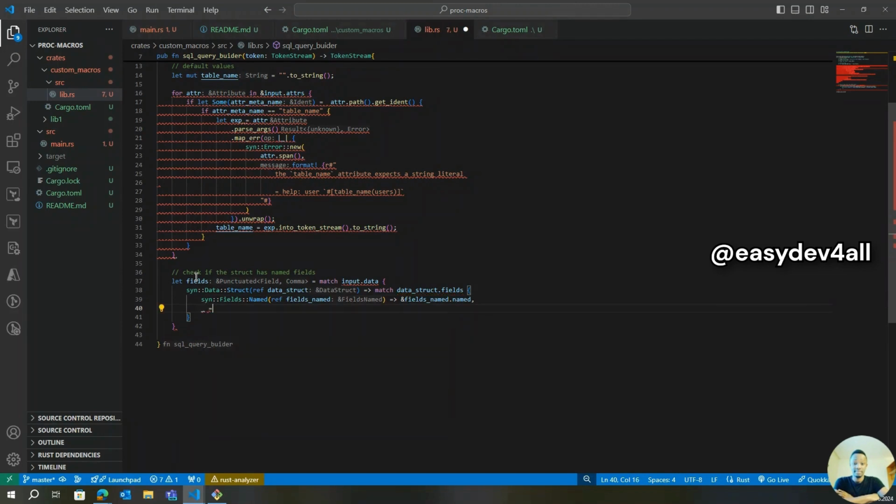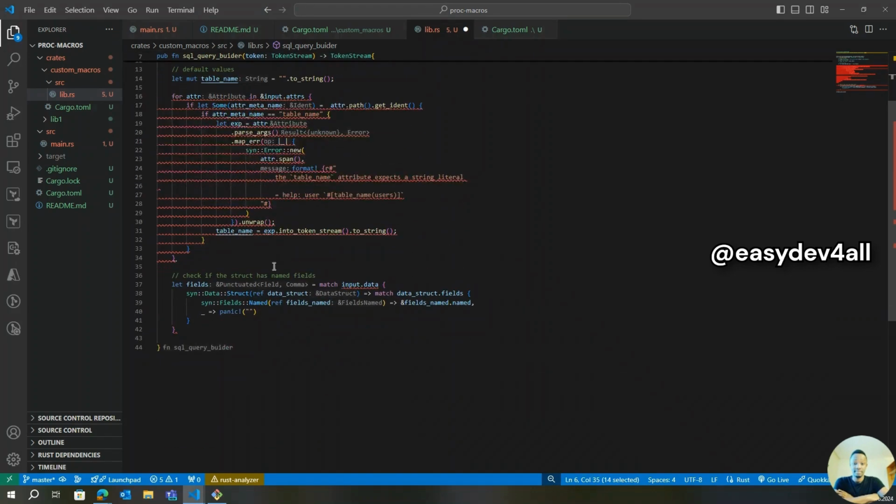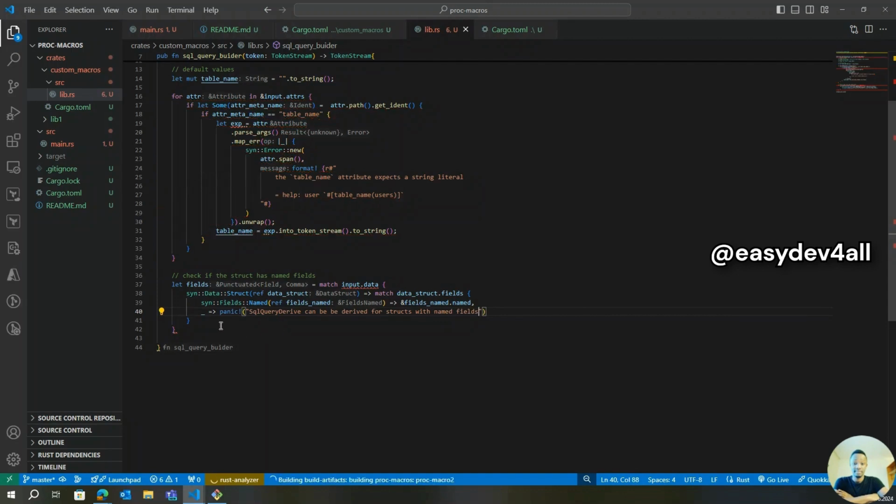For every other case, if this is not provided, I would like to basically panic. So here I can say something like, let's copy the name, come down here: this can only be derived for structs with named fields. That would be what I would like to do here.